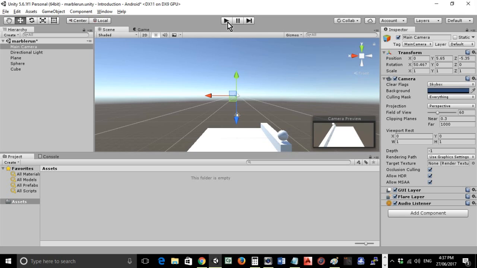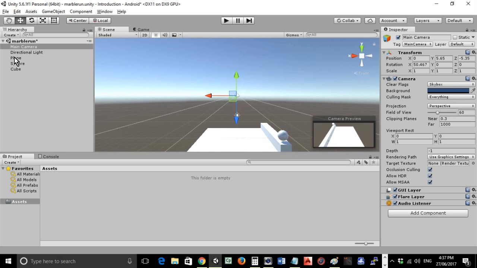But what I want you to do in the meantime is add some more of these cubes and stretch them out. See if you can have the ball lined up, well at least the angle of each of these blocks lined up so that if the ball did run, it would move down, down, down, and down. And so you have yourself a bit of a marble run.